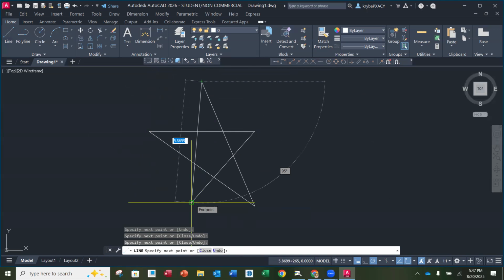Once we get close to our first point, we can close this one of 2 ways. Do you guys have this little green box that's trying to get there? That's called an endpoint snap. It's snapping to the endpoint of that line. You know that you have it engaged. And when it's green like that, if you click, it's going to automatically go there.